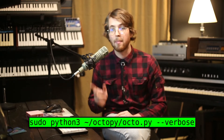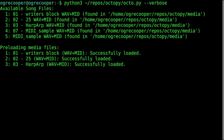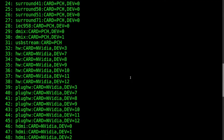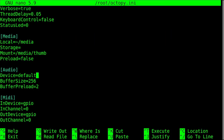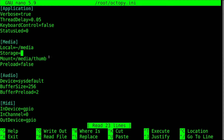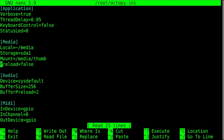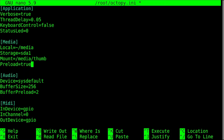I would now go ahead and run the main program, octo.py, with Python 3 and the verbose tag. When the program launches, it'll scan all of your ALSA audio and MIDI devices. If you're using the same configuration as me and you've already set up the HiFiBerry — which is a whole other thing — you'll want to use sysdefault for your audio and GPIO for MIDI. GPIO just tells the program to use serial MIDI instead of an ALSA device. In order to automatically mount a USB drive, SDA1 should be the ticket. I'd also enable preloading to make the device much more responsive by loading all of the media into RAM when it boots. There are a few other settings in there to play around with if you've got a specific use case.